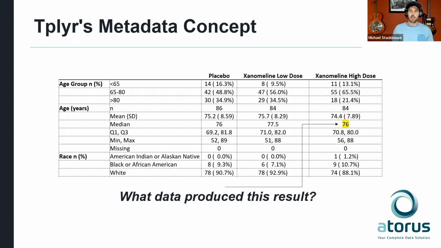Or furthermore, if you're looking at the high dose group and you see a number in the median here, say that the mean and the median were far off from each other, so you want to see what the outliers might be in that group that stretch that data point separately. So who are the subjects in the high dose group that are producing this median of 76? So the question is, what data from my input produced that result itself? When the data were summarized, what are the actual data that are feeding in to summarize and produce that median of 76, or produce that count of 6 subjects?